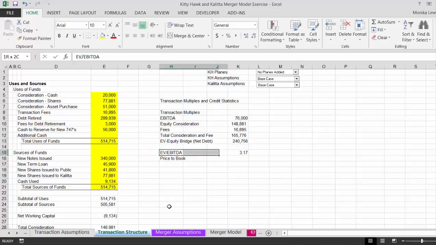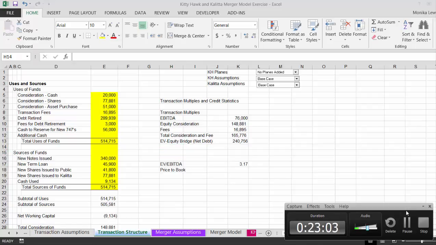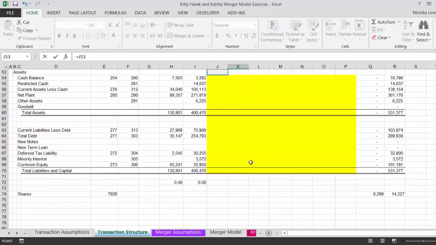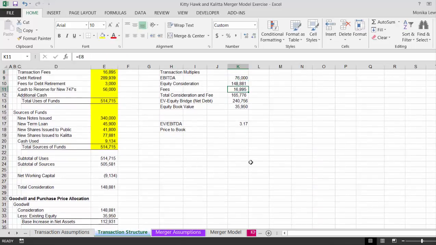So I guess we should also move this. Just a minute. Okay, so here's what, we can also put the book value of the equity, the equity book value. So the equity book value for the target company is this, 35 million, and then we get a little bit of a different story, because the total consideration divided by the equity value is 5 times.